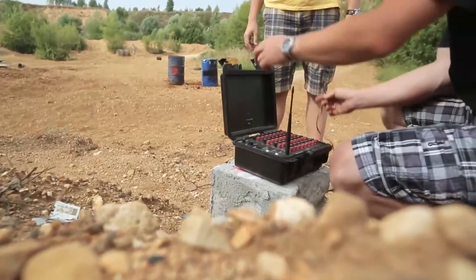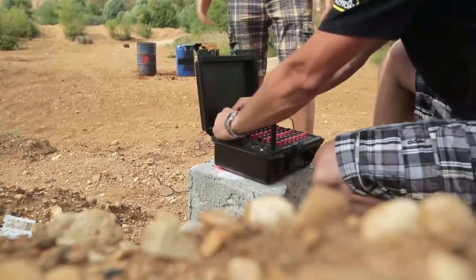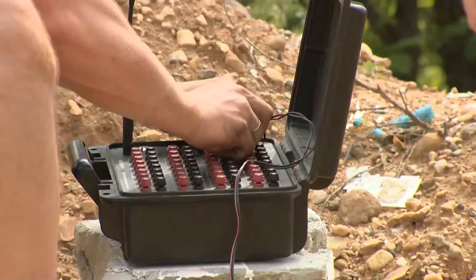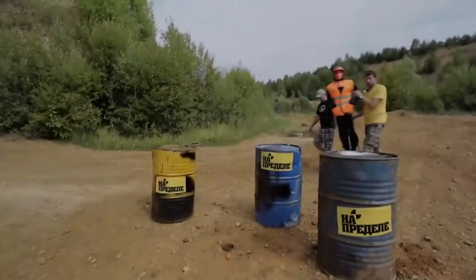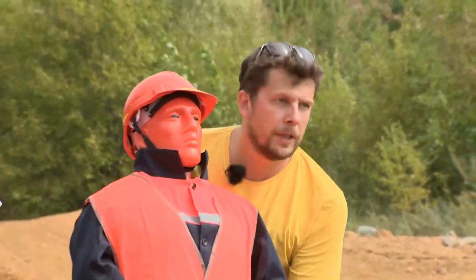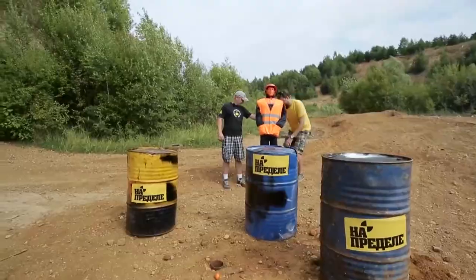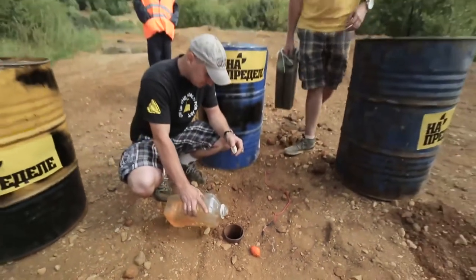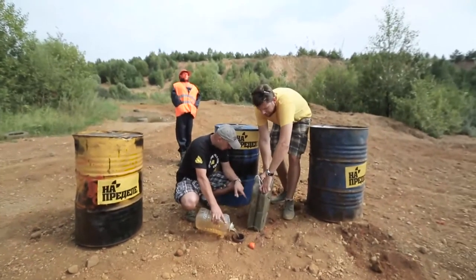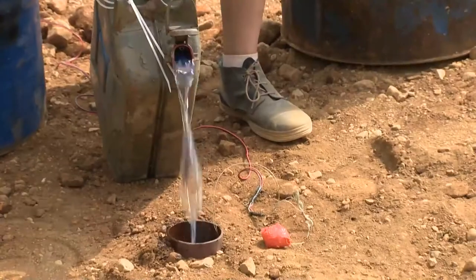I think after the first barrel, he won't even come close to this area. Well, we'll see. Okay, we have the transmitter correct, yes? And to blow up, we will as always be at a distance? Well, of course, we love ourselves, right? In order to understand how safe this experiment is, we will install our honorary test pilot, Vasily, close to the epicenter. We filled it with the usual mixture, diesel and gasoline.